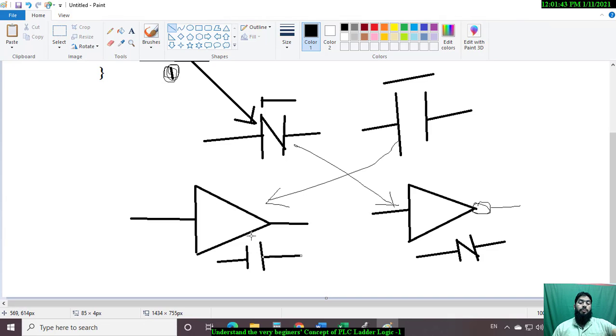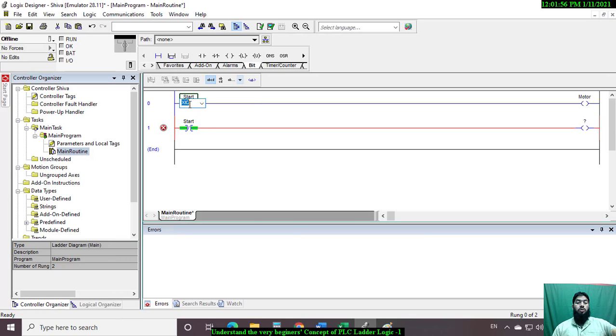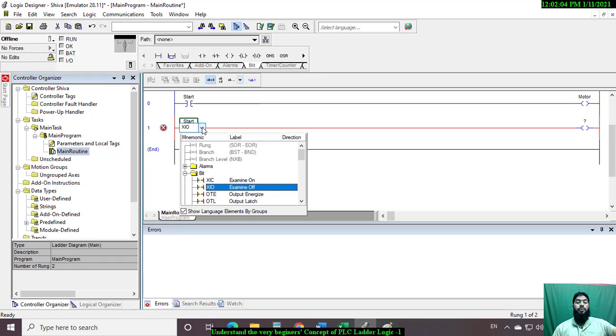Many people used to call it normally open, and this one normally closed, but that is not the terminology we should use. In Rockwell, it is called examine if closed or on, examine if open or off.